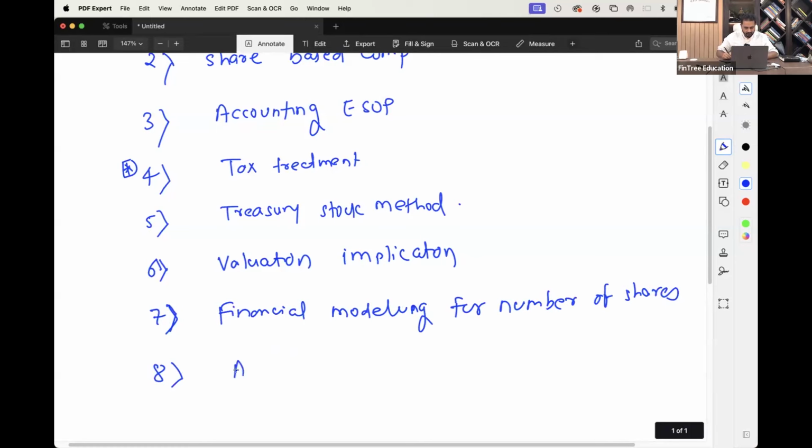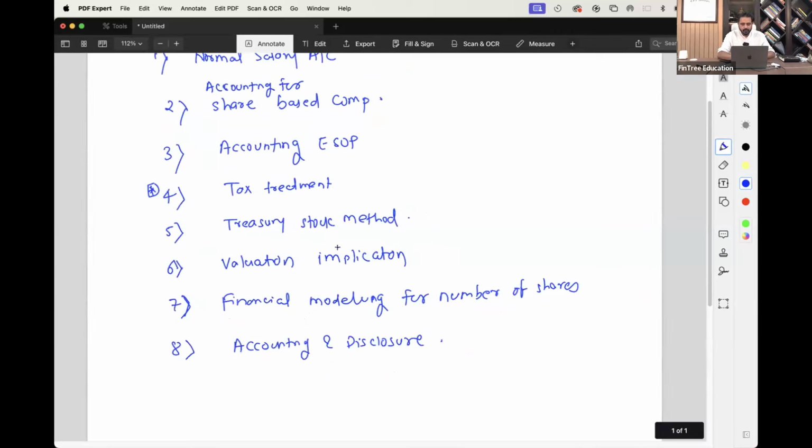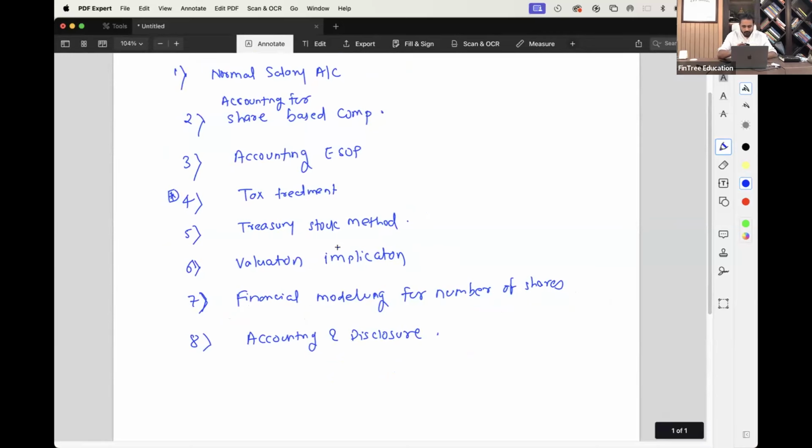And then finally, we'll have a little bit on accounting and disclosures. This is a fairly nuanced section, so it will take us some time there as well, especially with memorization of what goes into P&L, what goes onto the balance sheet, what goes into the operating section, what goes into the non-operating section, what goes to CFO, what goes to other items. It's all those nuances we need to know, US GAAP, IFRS, and all that stuff. That will come in section number 8. This is roughly the plan for employee comp. My target is to do it in about 2.5 hours because the next reading is relatively smaller, so we should be able to wrap up faster.